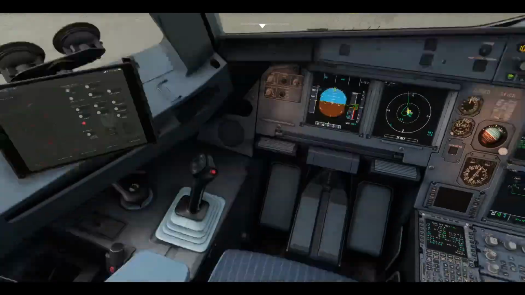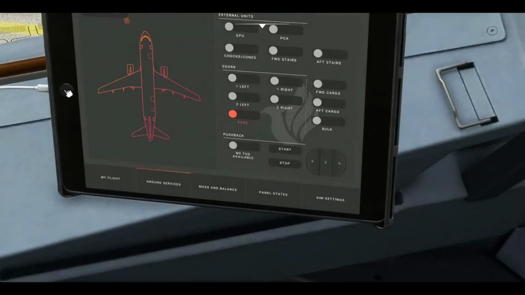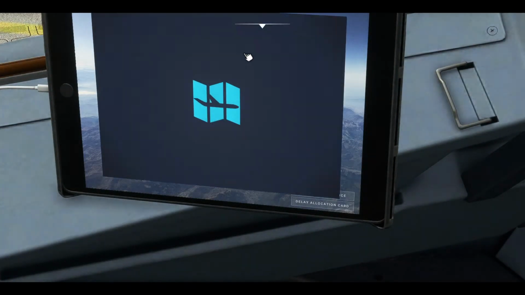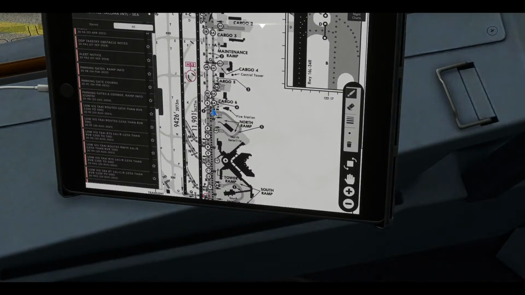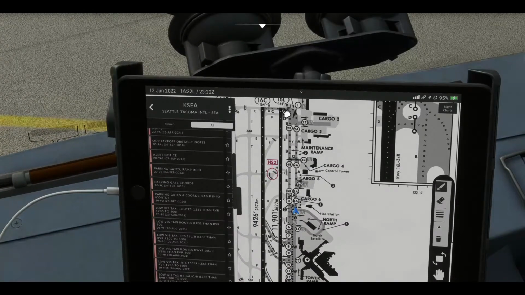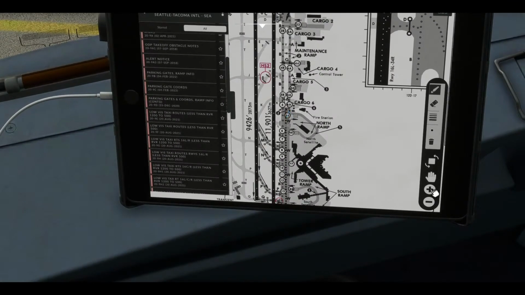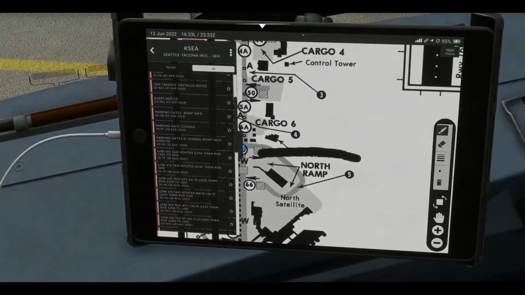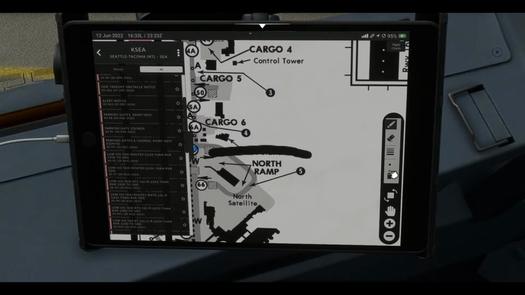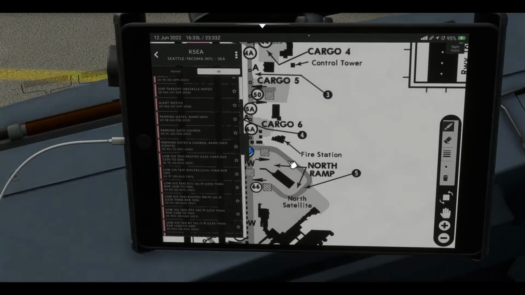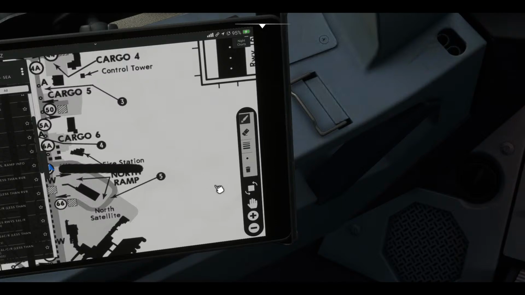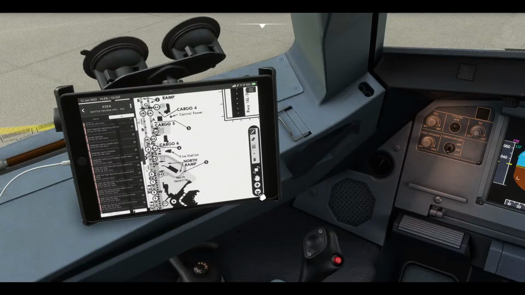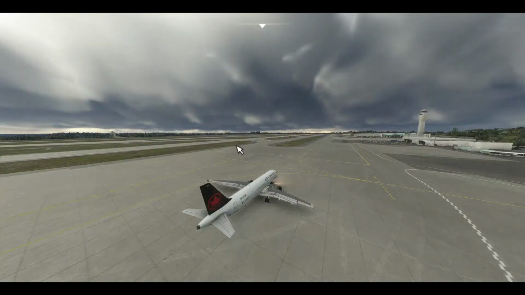Let's have a look at the charts again, just so we know for sure what it is that we're trying to accomplish. So we are next to 16 left, so basically all we have to do is just follow this. Let's have a look. Oh no, do not draw. It is drawing now. But we'll have to go straight. So let's just do that.